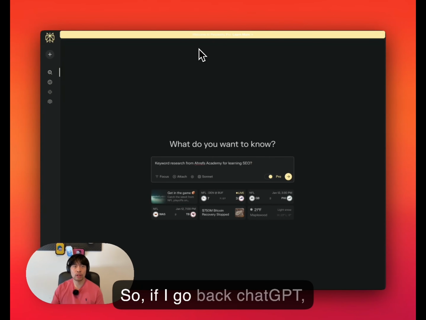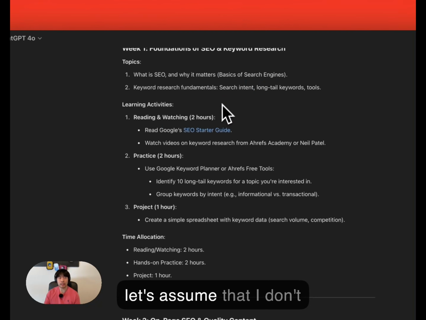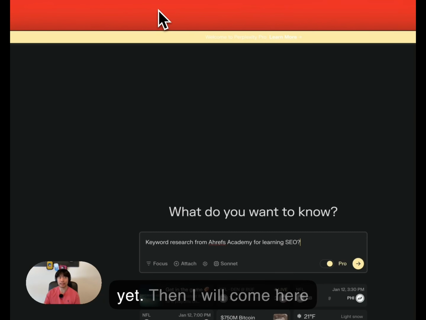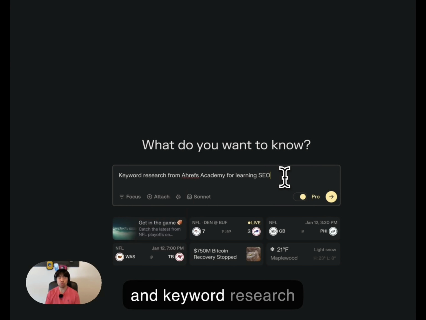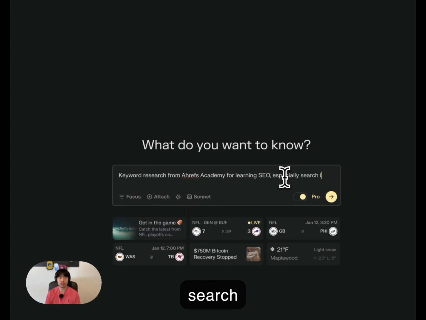So if I go back to ChatGPT, let's assume that I don't understand search intent yet. Then I will come here and search keyword research from Ahrefs Academy for learning SEO, especially search intent.